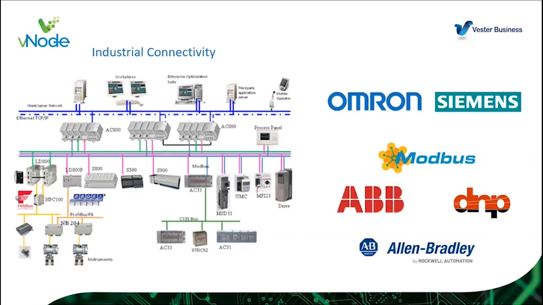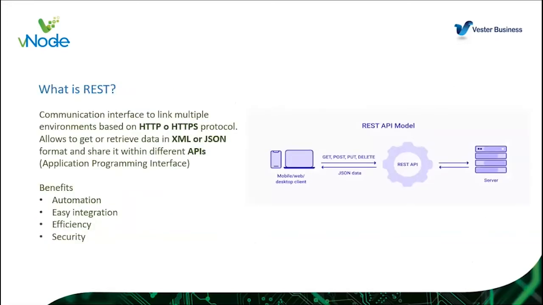And the reason the vendors put a communication protocol on those devices is that sometimes they need to share information from their plant floor data to multiple applications, including a SCADA, an HMI, a database, an SQL, a web server, a business intelligence system, and also a broker on the cloud. And that's why REST API is a great idea in this case to move data from our controllers to multiple IT applications.